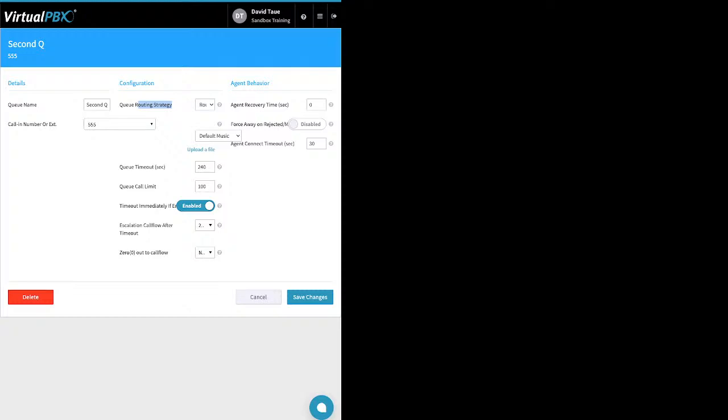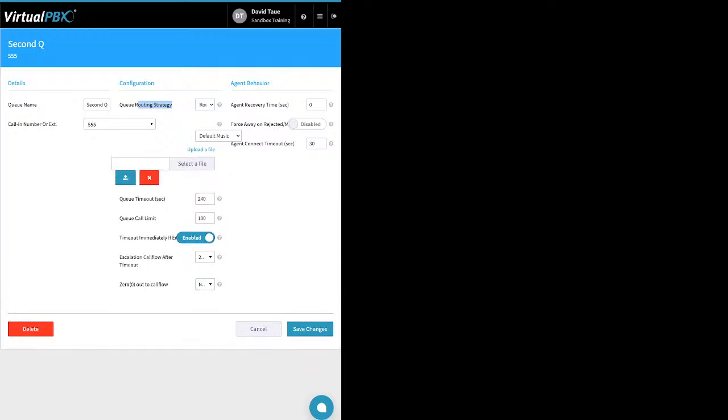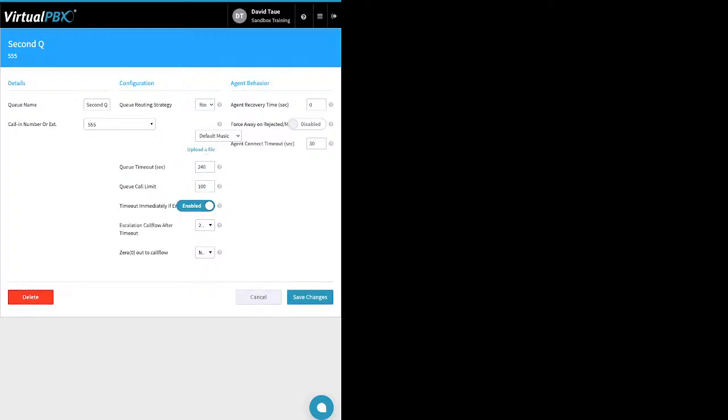Next up then, under configuration, you have the queue routing strategy. In this pull down, you can have round robin, which will equalize out over time. Most idle, right? Who's been waiting the longest. Least calls is the least amount of connected calls in the queue. And then least offers is the combination of missed and connected calls. You can upload your own hold music file, .wav or .mp3, recorded in mono. For the queues, you can upload a 5 megabyte file. But again, you want to make sure it's recorded in mono.